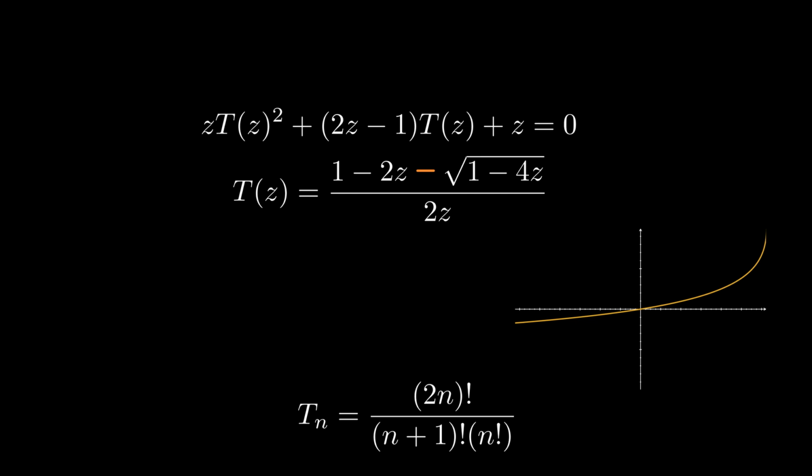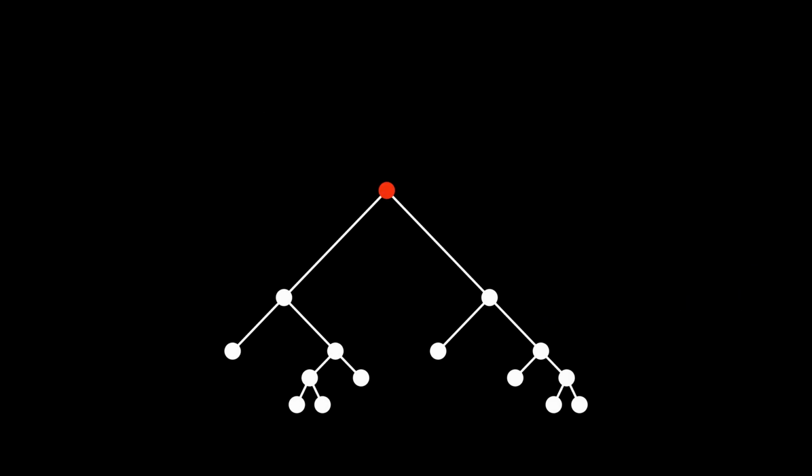Let's consider another example. This time, we will once again consider binary trees, but now where each vertex only has 0 or 2 children. Once again, we want to distinguish between the left and right children, so that we do not have to worry about overcounting mirror symmetries. These are also known as full binary trees, so we will denote the class of them by f. We can describe any full binary tree as being a root followed by either 0 or by 2 full binary trees. Then in the language of combinatorial classes, we have f equals z times epsilon plus f times f.